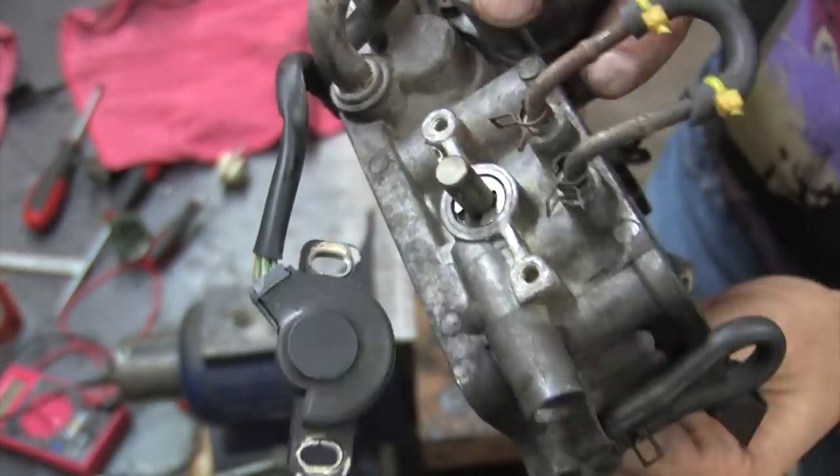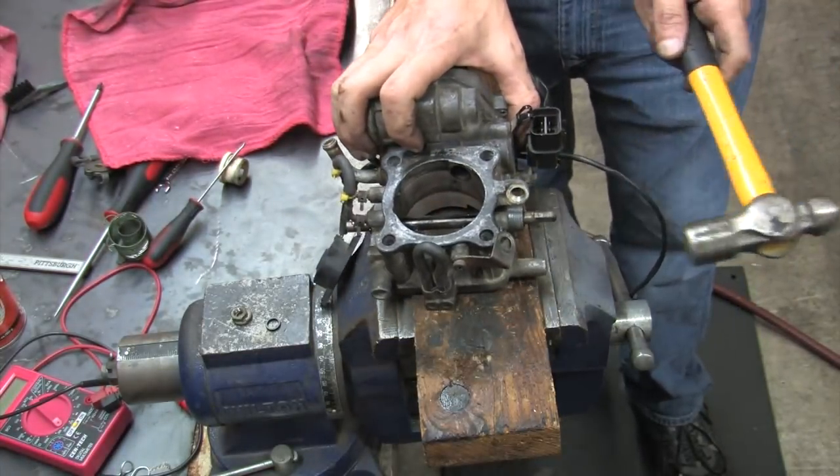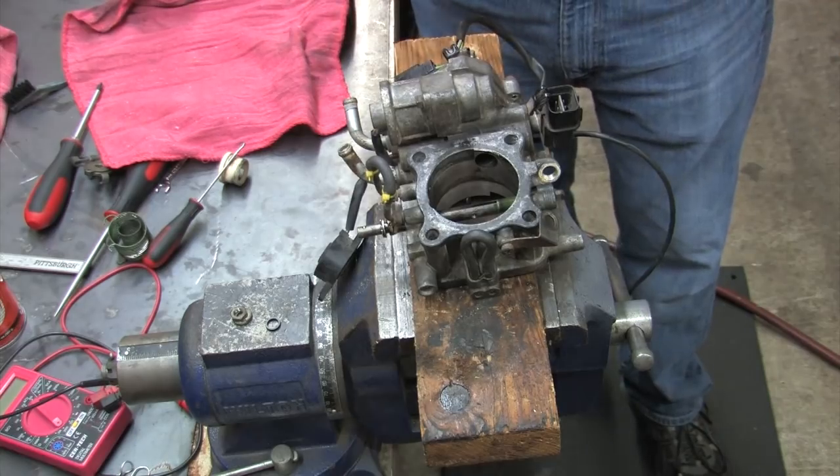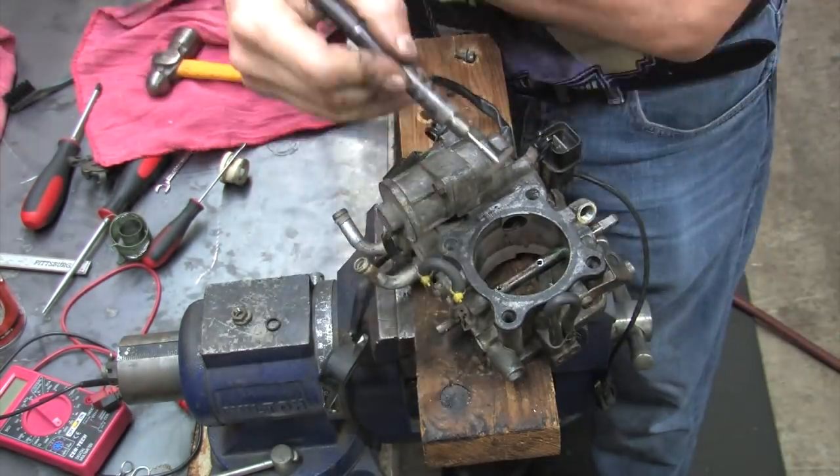Throttle plates aren't perfectly round, just be aware of that. Moving on, remember that E-clip? This is all you have to do to extract it. Stop looking at the size of my hammer. Grind off the burrs on the shaft before you pull it out for best results.